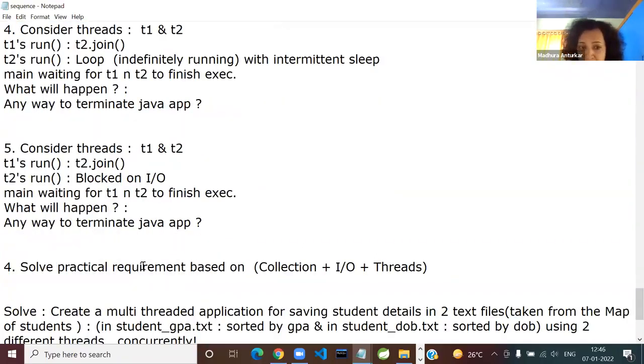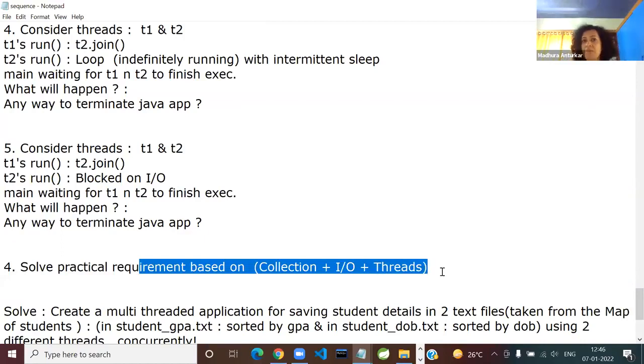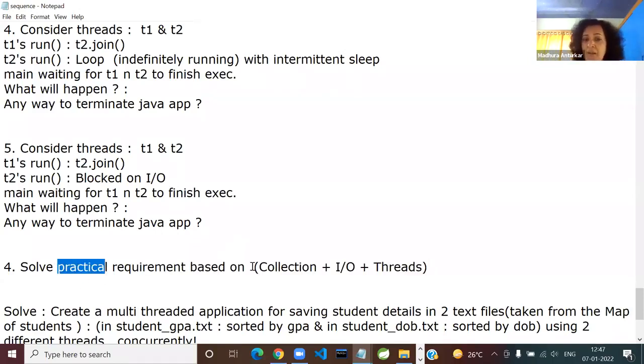And time permitting, I don't know how much time we'll have, we'll see. Once you have got a basic feel of the threads API, we can solve a practical assignment, which includes earlier topics, collections, IO and threads. We'll see whatever we can finish. Let's have a 10 minutes break and resume in 10.